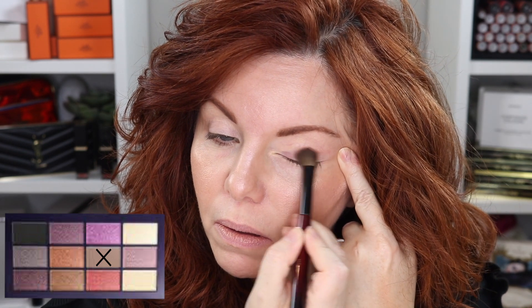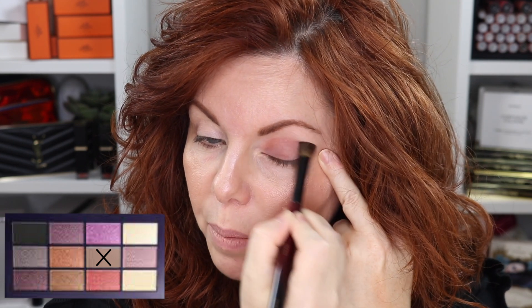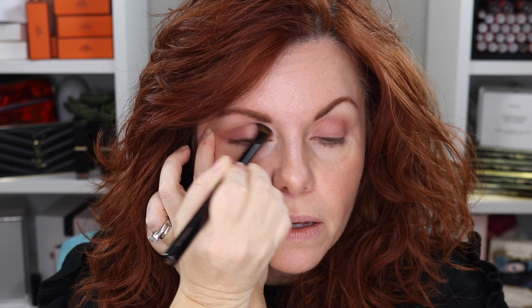Let's go in with the Bash taupey shade — it's matte, or at least it's smooth — and just put that all over the mobile eyelid. I'm not going to put it above the crease. That went on really well. If you notice, it looks more mauve-y on my eyelids than it does in the pan — I know I've said this a million times, but everything goes pinker on me. You can see it's got that pink cast.